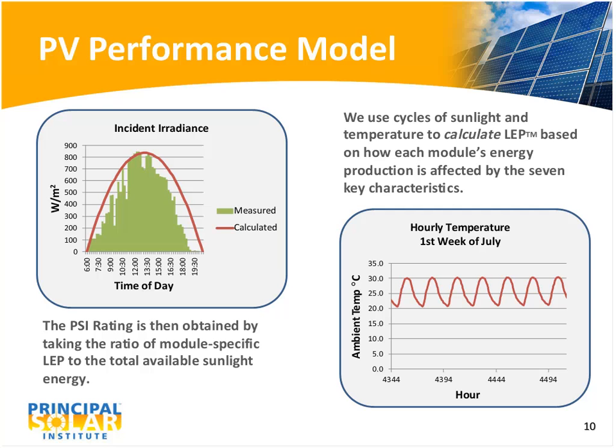So when we normalize this by dividing out by the total energy available in an ideal situation, we can come to a number that 2 PV modules can be compared side by side, as if they were both installed at the same angle in the same location, and any kind of background variations in the sunlight intensity or the temperature are in fact normalized out. And so now you can compare 2 PV modules side by side numerically with our PV module rating. Without any further computations or calculations, the numbers that are tabulated and published can be used to compare 2 PV modules.